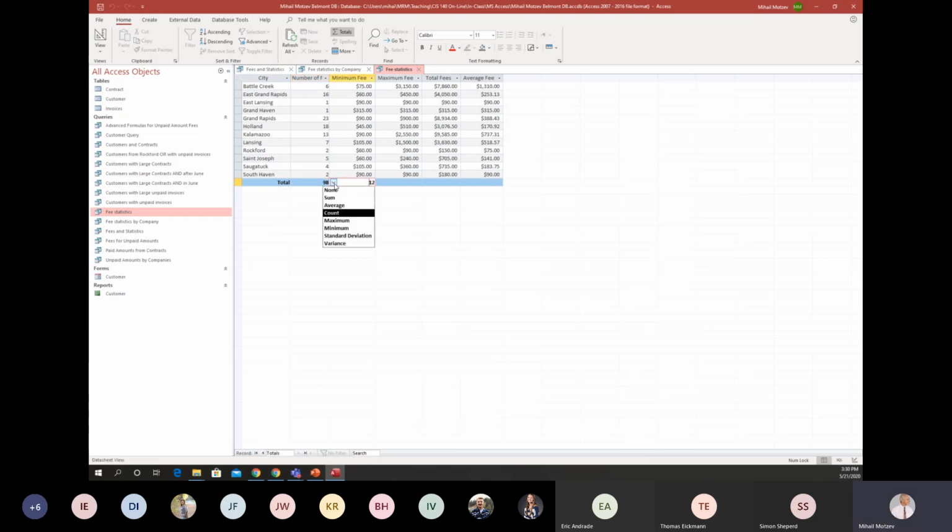Minimum of minimums is the same. Maximum of maximums is the same. Sum of sum is the same. Average of averages is not the same, but here we can use count function. 12. What does it mean? It means there are 12 cities.